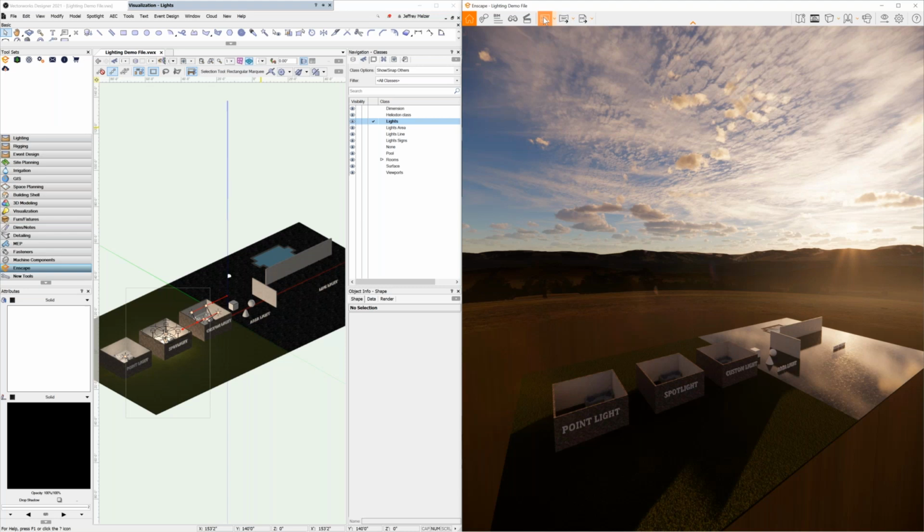We call renderings screenshots. It's not like you're getting a quick little snippet. This is a real rendering, a real output. And from that button, you're going to be able to change the resolution, do a couple of different things that'll allow you to have the quality of a rendering that you're looking for.